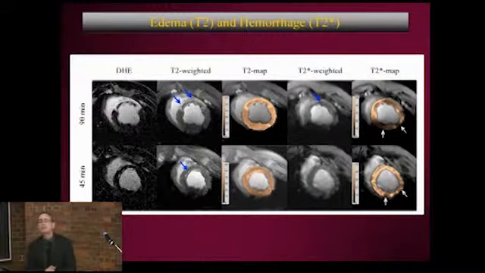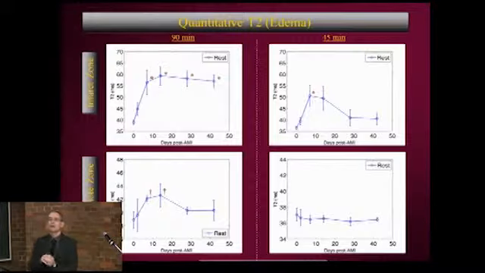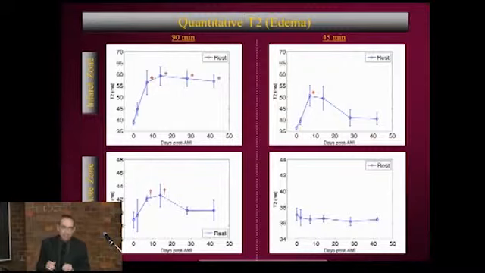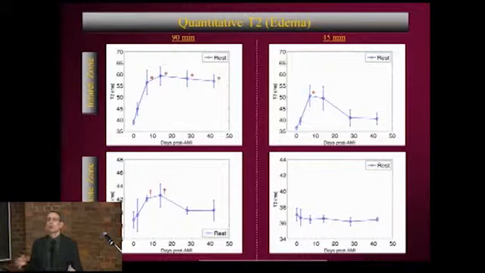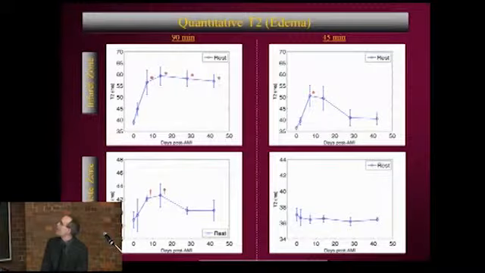So let's now use that and look over the time course from the acute situation to the chronic situation. What's different between a severe infarct, which may lead to adverse remodeling and heart failure, and one which is not so severe, which patients will tend to recover from and not end up with this adverse remodeling? Well, we see a few interesting things. So this is a map of the T2 in the infarct zone, remember, a reflection of edema, versus time.